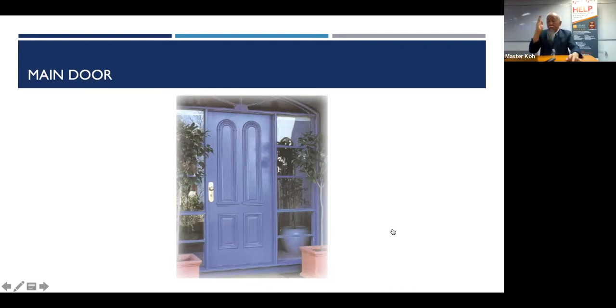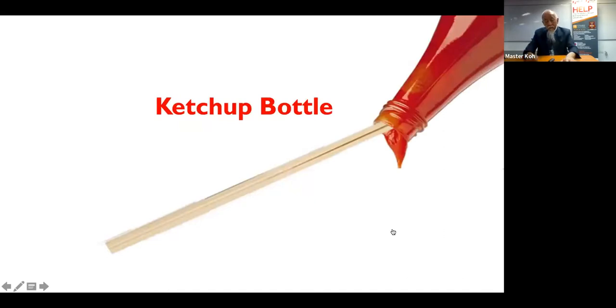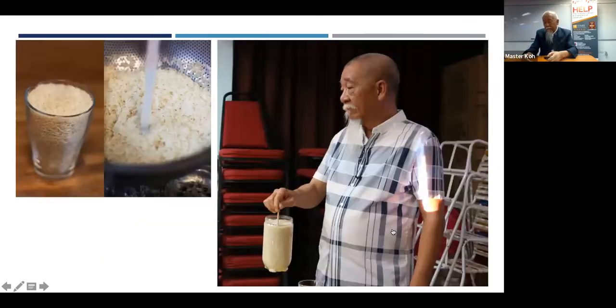It is where the people walk in and out of a door into the house that the energy is either brought into the house or taken out of the house via the people walking in and out. Just like your tomato ketchup. You want to bring the ketchup out when it is new, you can poke like crazy, it doesn't come out. You take a chopstick and it comes out. I will show you an example later. You can also come to the front and do this. A little stick can bring up a whole pot of rice. Possible? Later, you come forward, I'll show you.